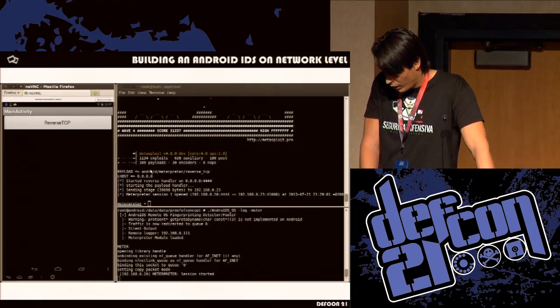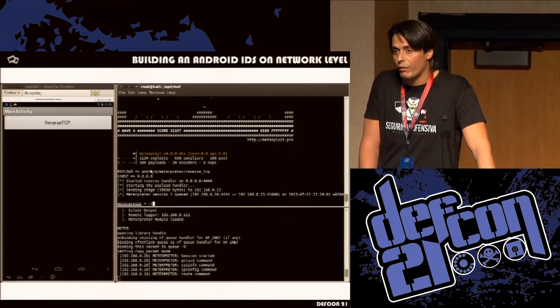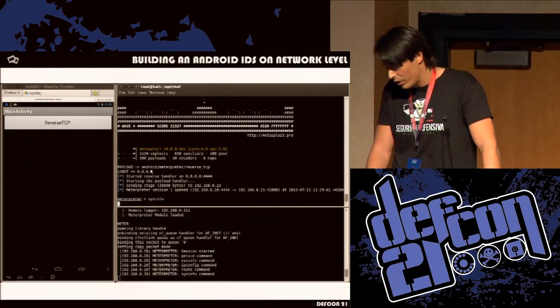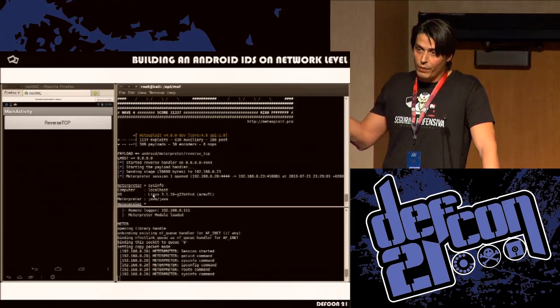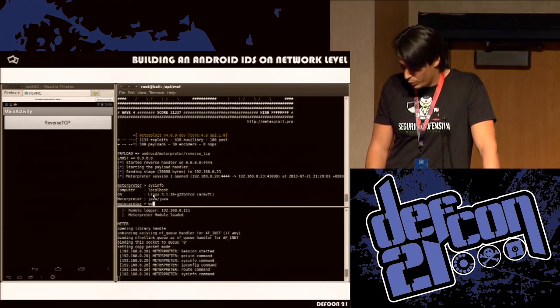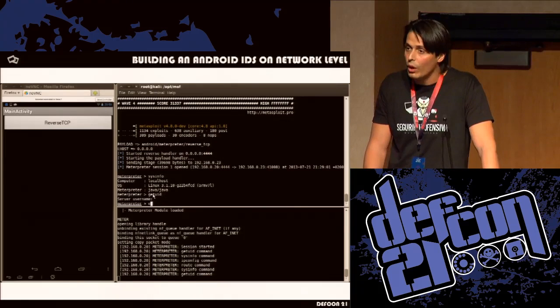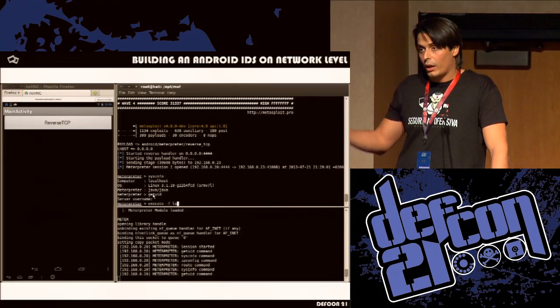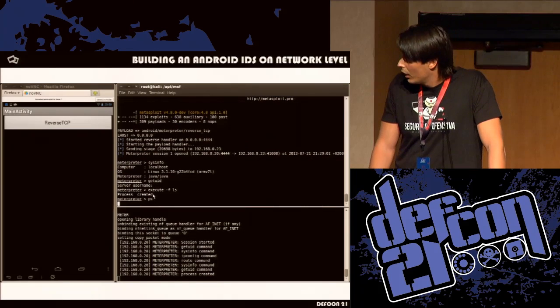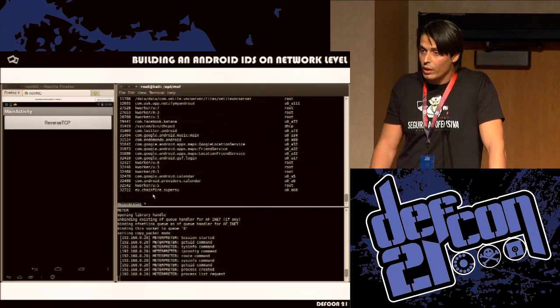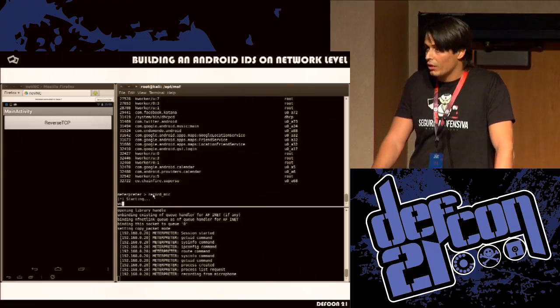So just press the button, and we have found it. We can see that there are several commands that it sent from the Meterpreter to get the system information and so on. We are running them one by one. And when you decode the channel, it's very easy to find which command is being executed.